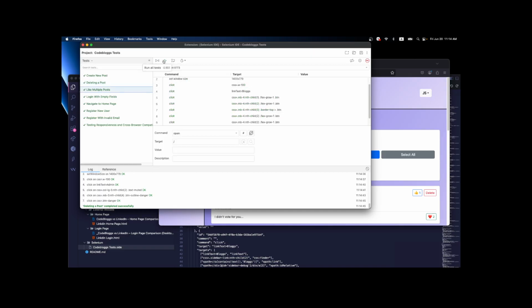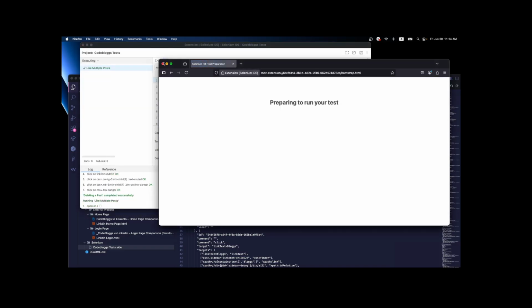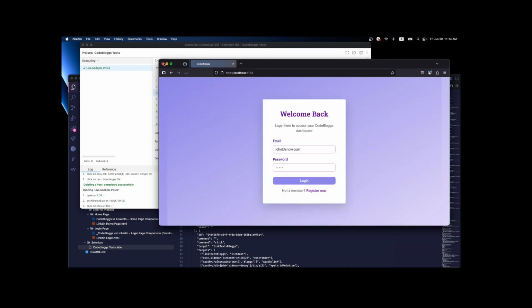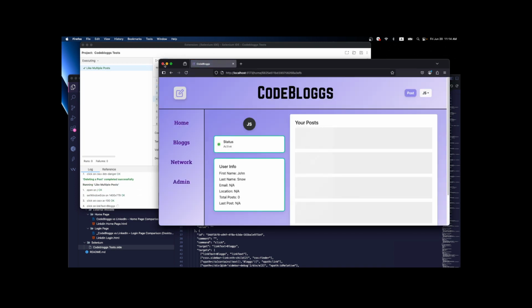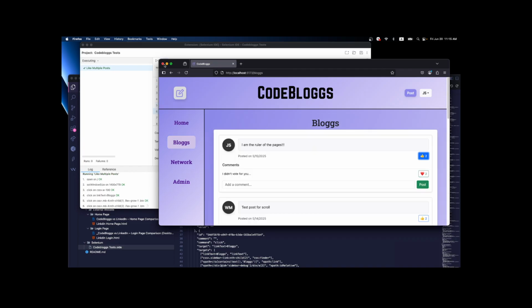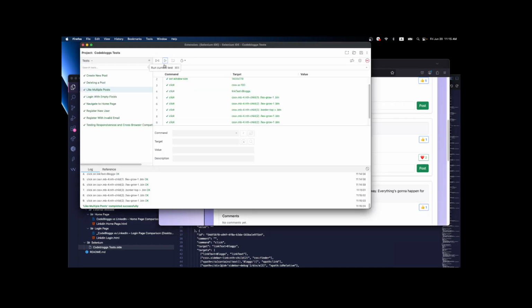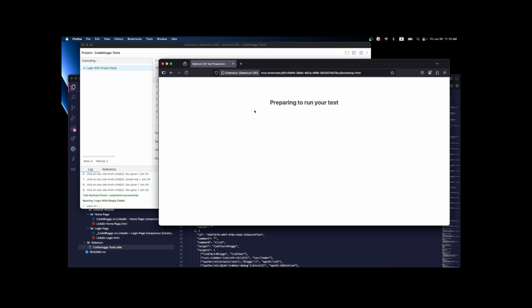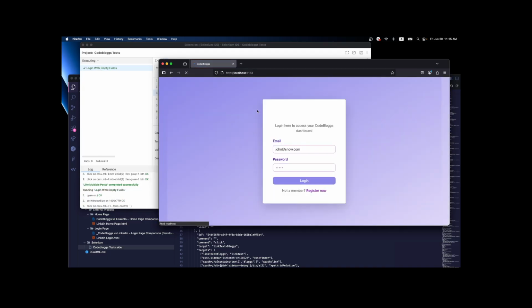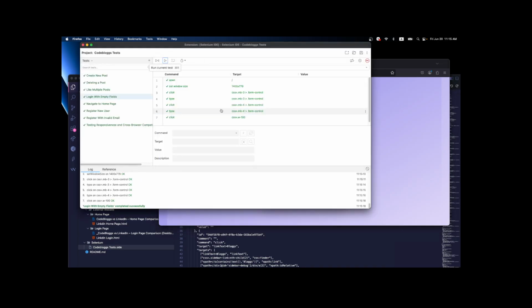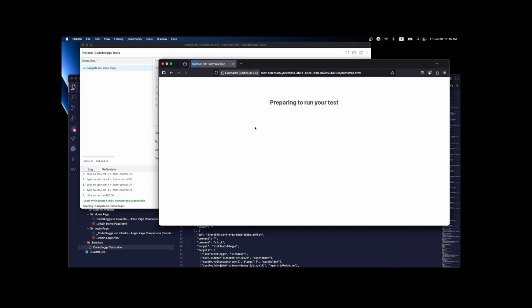Liking multiple posts. Got a test for logging in with empty fields. Navigating to the home page.